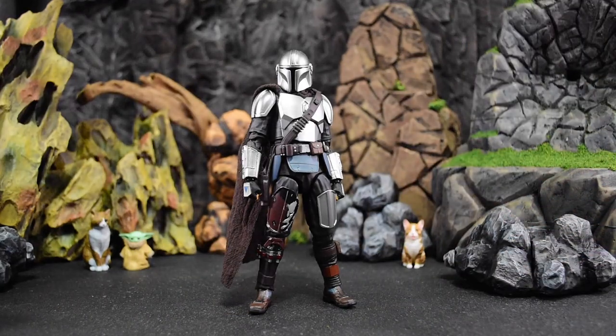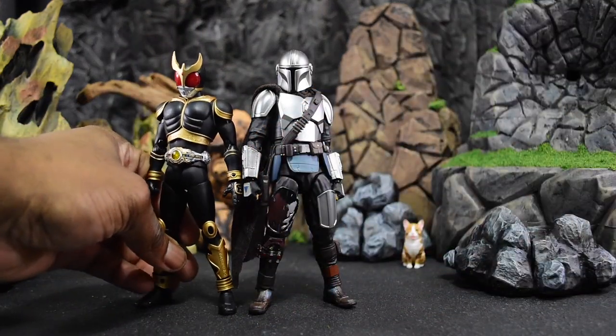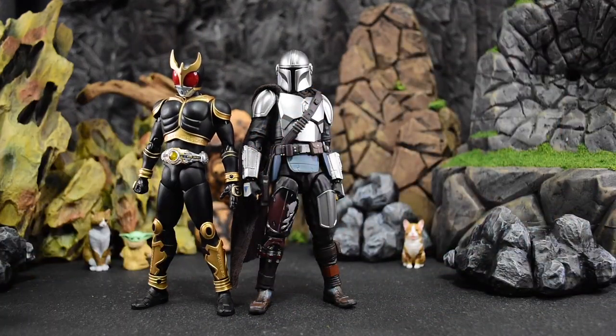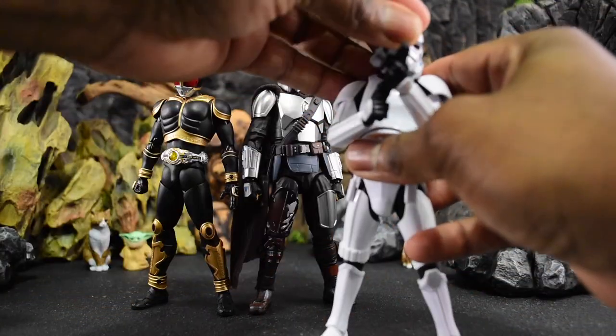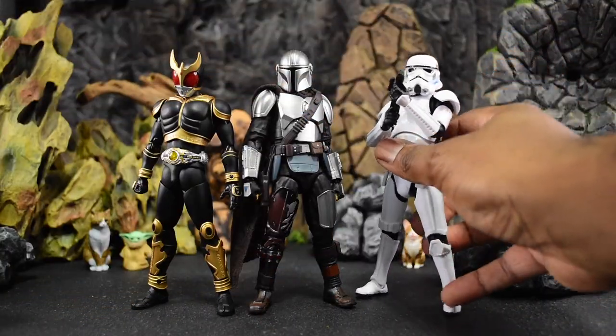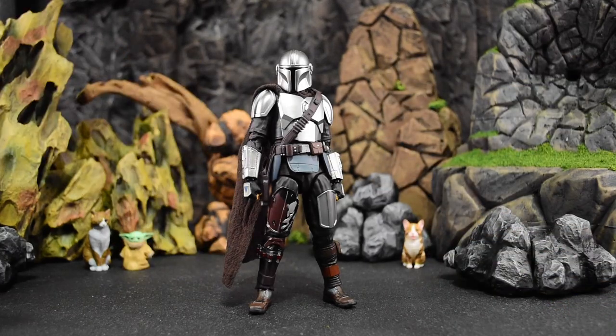And I was about to call him Apollo, like a crazy person. It took everything in me not to say Apollo out loud. So don't judge me. Here we are with an SHF Kamen Rider Kuga and another Black Series Trooper. There we go. I think everything kind of sizes out. I don't know. Just next to the Mando, everything kind of sizes out really nicely.